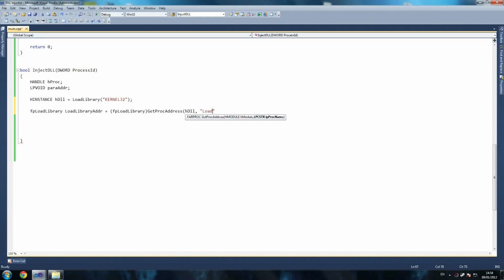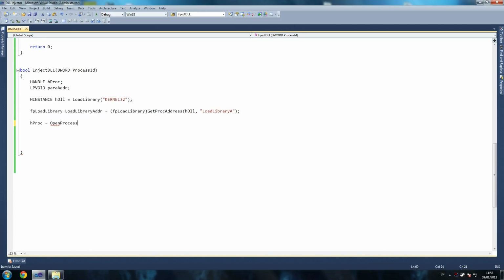LoadLibrary. So yeah, you don't need to be really aware of what these do. Just worry about the fact that it's an injector, and this is going to be used for our DLL. So don't worry about anything else. Basically, all you have to do is write these once, and if you want to change game, you just write a different DLL and you change the code within that. You don't actually ever have to use this again, except for changing a couple of things.